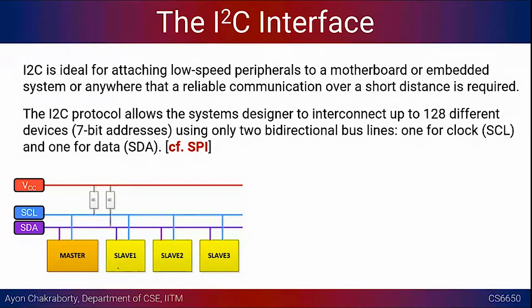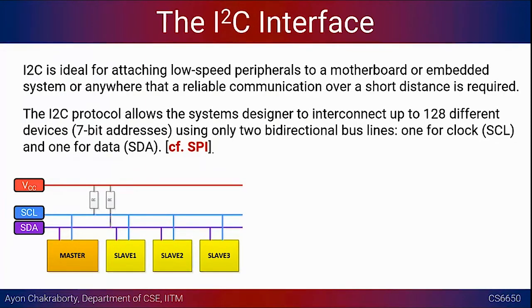Excuse me, sir. Are these slave addresses programmable or fixed? It is normally assigned to the vendor. There is no restriction on that; for example, if you have your own slave device, you can program it. But normally this is standardized, right? Given a particular vendor, a particular device has a fixed address. That's how it is assigned or leased by the I2C group. But for your experimentation, suppose you want to configure an Arduino or some other microcontroller as a slave device, you can configure your own address, whatever you want.